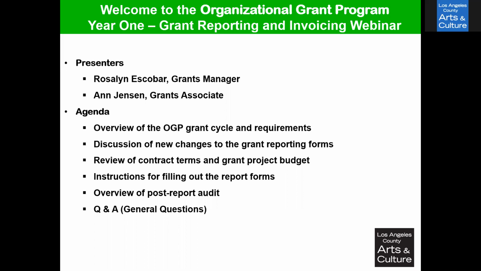We'll discuss what the contract terms and project budgets look like now and what they might look like after you've started this reporting process. So we'll go through budgets. We'll talk about some of the instructions for reporting, tips, and then we'll talk about post-report audits. We do audit the reports afterwards, so we'll get into that.